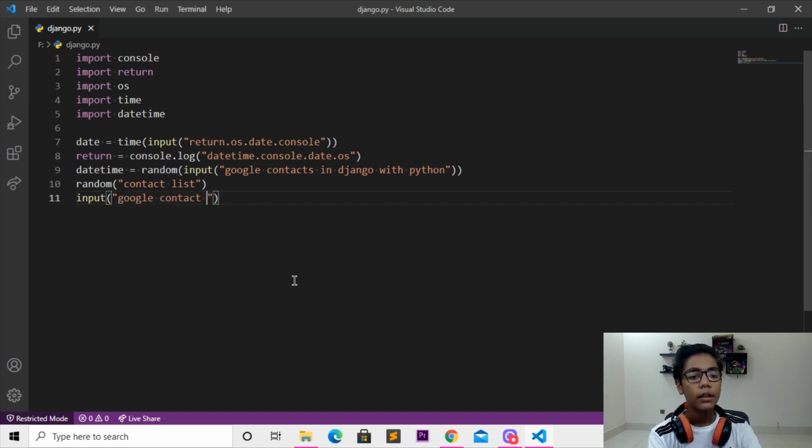Then you will make an input tag in which you will contain your Google contact, and then you write Google contact list 2, because there are two lists like I've shown you: one is the front end list and one is at the back end. Because of that I can't show you here. It was in the sidebar, like I'm telling you.